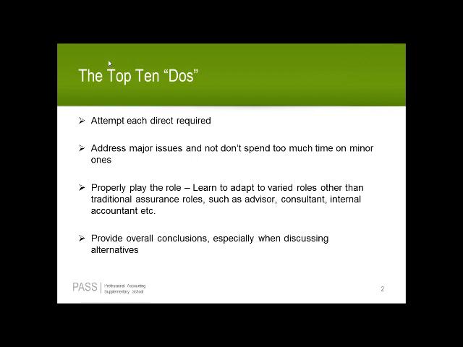Provide overall conclusions, especially when discussing alternatives. In some UFE cases, you will be dealing with issues where there is room for alternatives. In such cases, there may be no right answer. Nevertheless, it'll be important to come to a conclusion. There isn't going to be a right or a wrong conclusion. Any reasonable conclusion that flows from your analysis will be just fine. The only thing to avoid is to fail to conclude. That would be wrong because you're leaving things hanging.